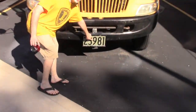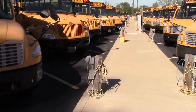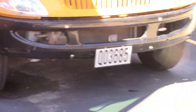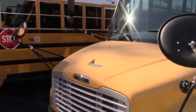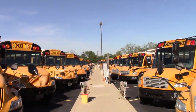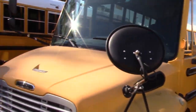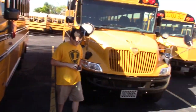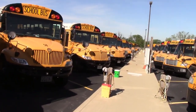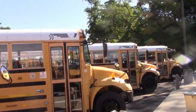Hey, if you flip this 9 upside down, you know what you have? 681. An interesting thing about this portion of the lot is most of the buses in this row, pretty much until the last few buses, are all of their special ed buses. That's why some of them are renumbered. 59 and 66 are both special needs buses in this section. But here are some C2s and there's that CE.